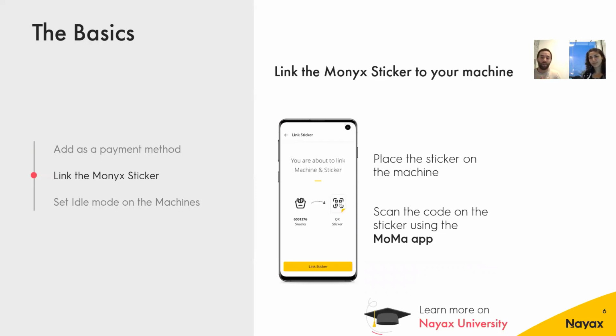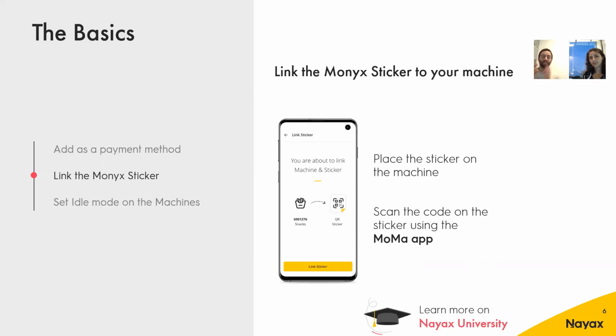If you're not familiar with that, I strongly advise you to go to your app store on your iPhone, or on your Android device, and download the new version of MoMA. Once you do that, you have the ability to scan the machine directly from the MoMA app. If that sticker is already linked to a machine, then you will see the machine's page on MoMA.